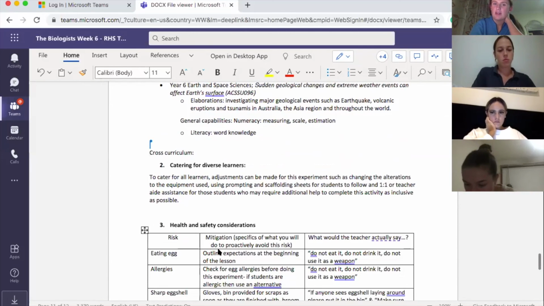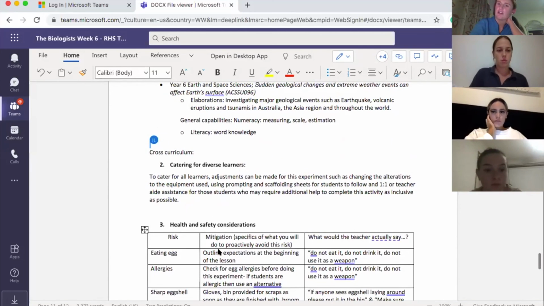Is that all we need to cover for general capabilities and cross curricular? I think so. I'll have a look at the curriculum, and if there's anything else I find, I can add it. Great. Do we need to talk about any examples with diverse learners? Like one-on-one teacher assistants. Do we need to elaborate more on that, if that's a question she asks us? Yeah, probably. I'll put that in the PowerPoint.